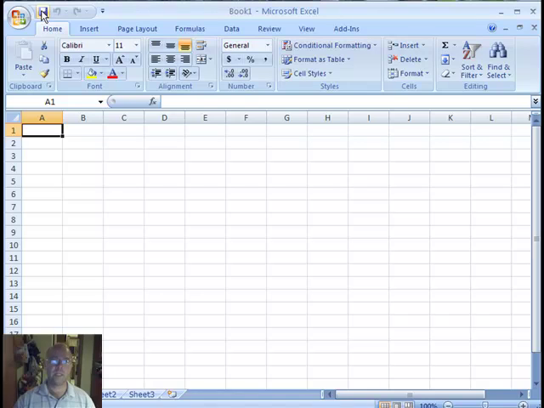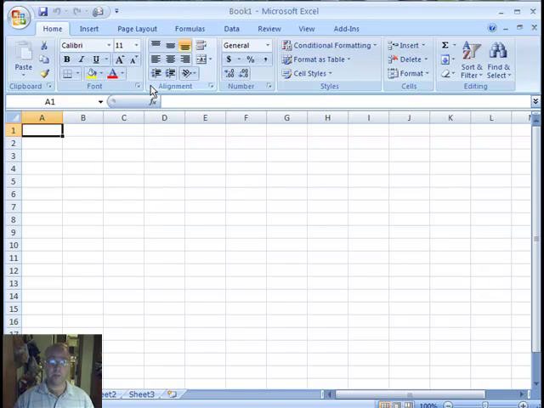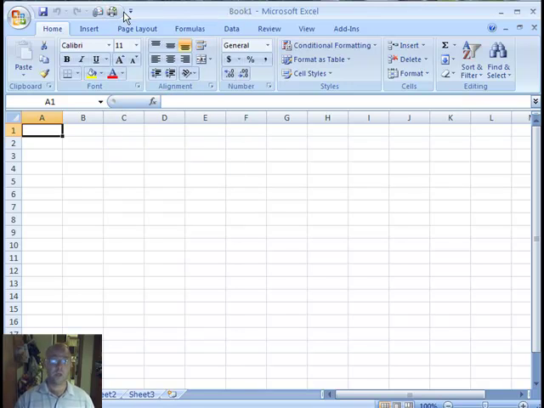Remember the file menu, all those things are now located over here. Over here to the right is the Quick Access toolbar. If you want to have a function that's immediately available to you, you can place it on the Quick Access toolbar. By default you have save, undo, and redo. Undo is our best friend. You can go to the little black button down here, click down and add some more. For instance, email, and quick print. You can also toggle those functions off by going back into that menu and just clicking on the function.